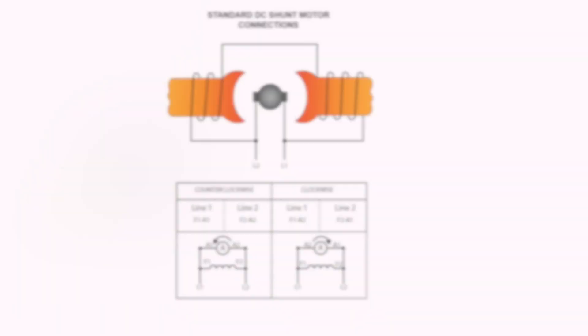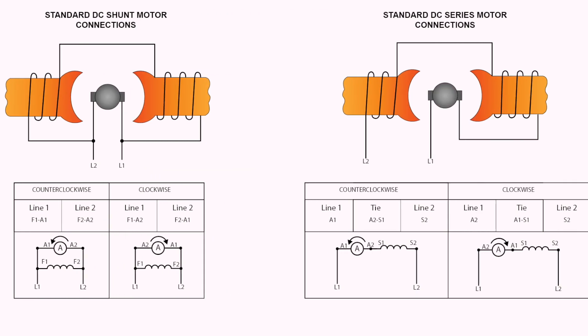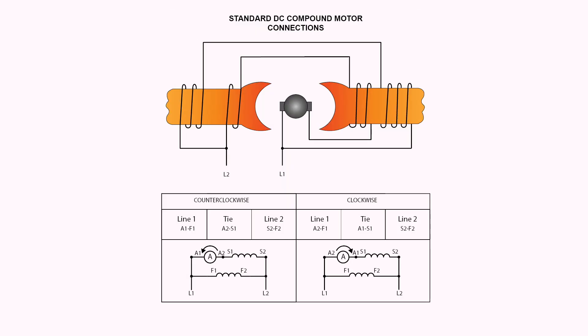Here we have the shunt DC motor diagram. The shunt DC motor uses a high resistance shunt field winding that is made up of many turns of fine wire. As you can see here, the shunt is connected in parallel with the armature. Next we have the series DC motor. A series DC motor uses very low resistance series field winding. The winding is made up of very few turns of heavy wires which are connected in series with the armature. Finally, the compound DC motor. The compound DC motor uses a combination of the series and shunt field windings as shown in the example.